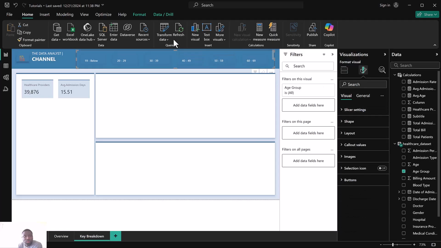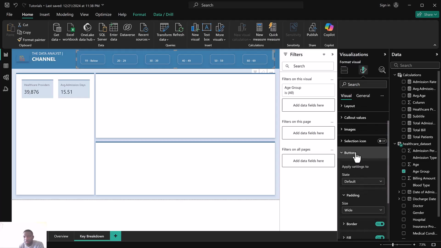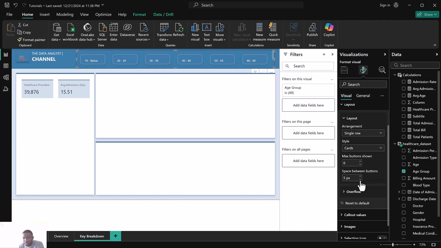I'll turn on the border, then come to layouts and select the maximum cards to show. I want to show 5. Let me even show 4. No, let me show 5. And then I'll close the spaces.